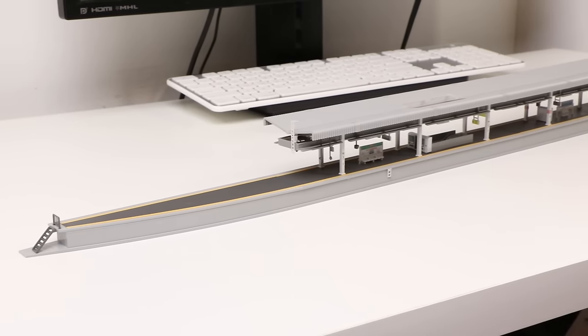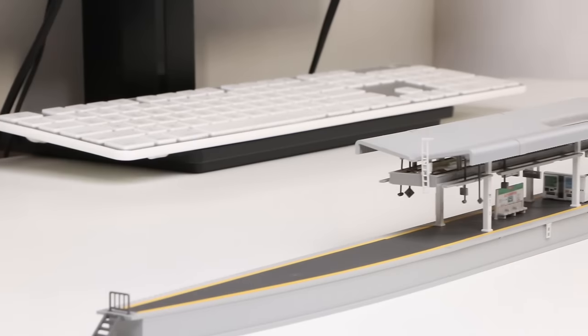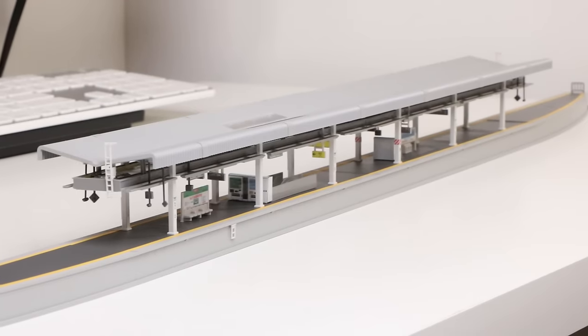So finally assembled, this is the Kato DX Island Platform Set. It's basically a Japanese suburban train station in N-scale.